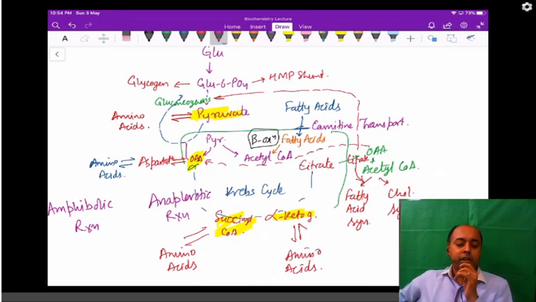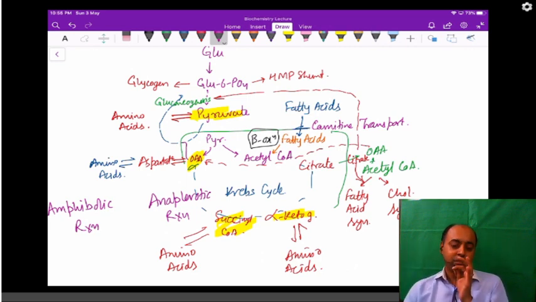You can see all of them are interlinked. The glucose via the metabolism goes up to the pyruvate and then enters the Krebs cycle. The Krebs cycle can be directed towards synthesis of amino acids when we have excess of glucose. When the glucose is less, the amino acids can enter the Krebs cycle and be directed towards gluconeogenesis. So this is the interlink between the amino acids and the glucose. Similarly, when there is excess of glucose, a part of it can be directed towards fatty acid synthesis as well as cholesterol synthesis. But when glucose is less, the fatty acids will enter the Krebs cycle and give us the energy.